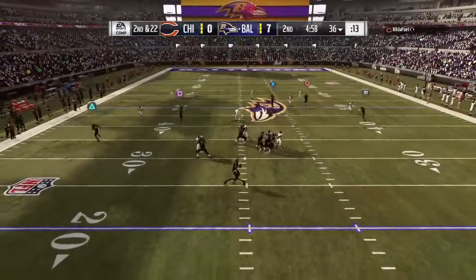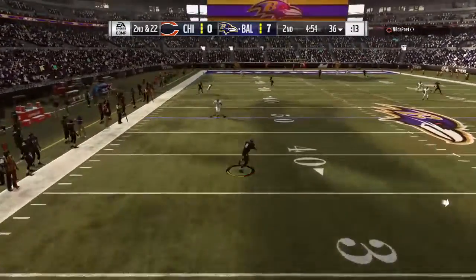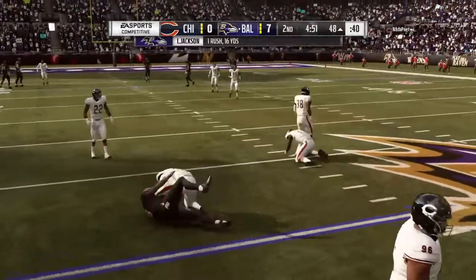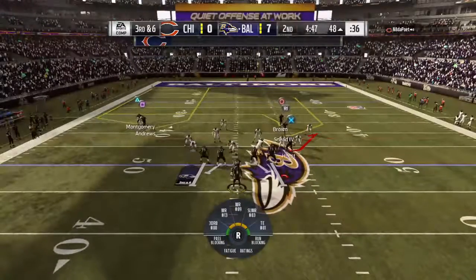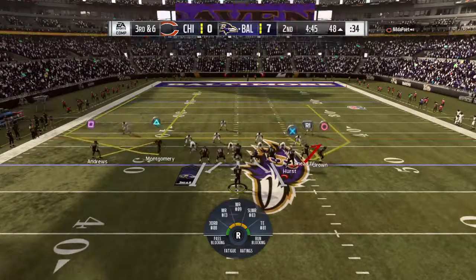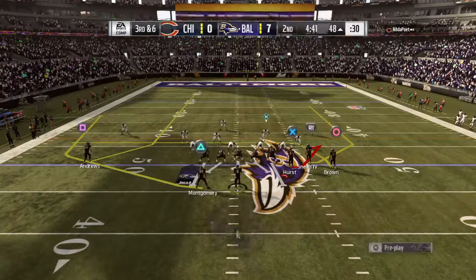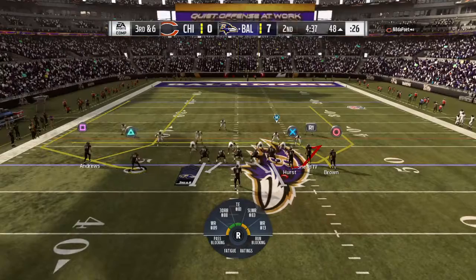From the gun, it's Jackson. Dancing to his left. A breakdown defensively there as the scramble is going to set him up with a much more manageable 3rd down. Man, defensively, that hurts. They got him out of his rhythm. They had him hemmed in, but somehow he was able to tuck it away and get away for a gain.